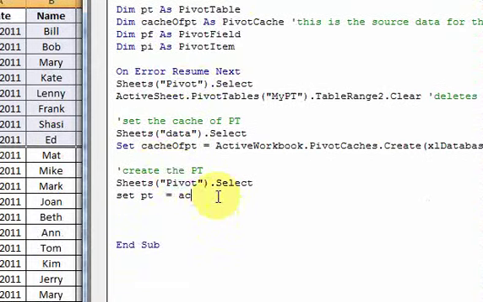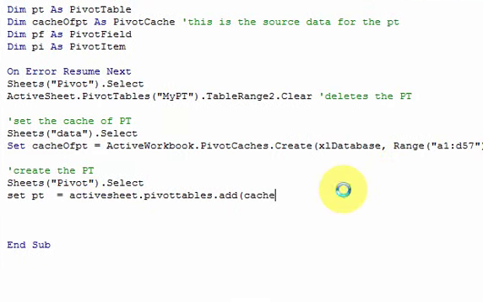Okay, so we do set PT is equal to active sheet dot pivot tables dot add, and then you do cache of PT. Let's see if this pops up any parameter. Okay, it doesn't.